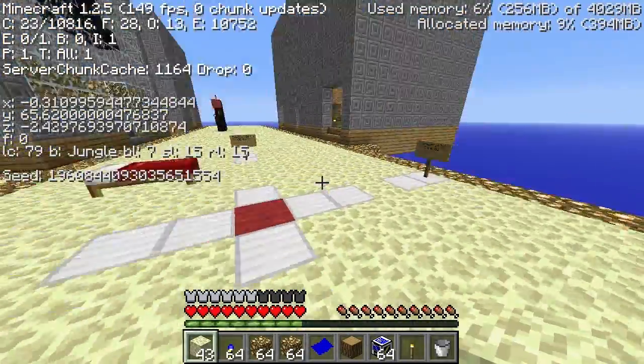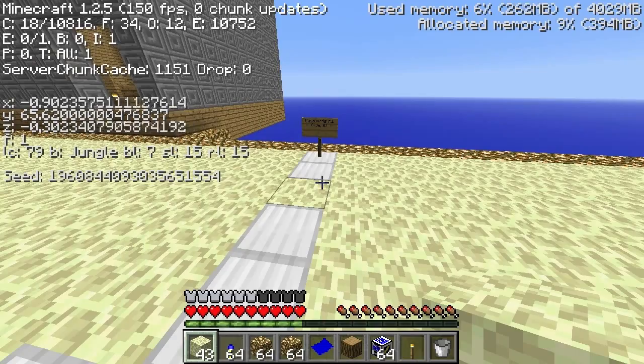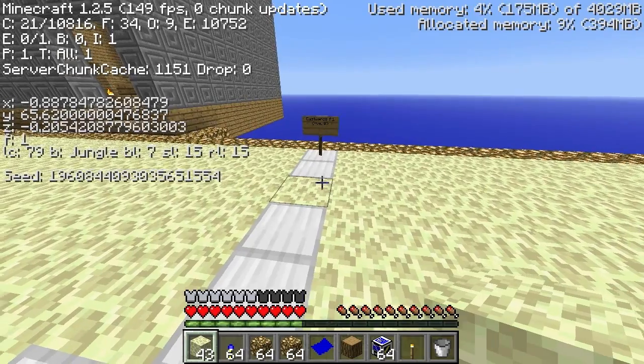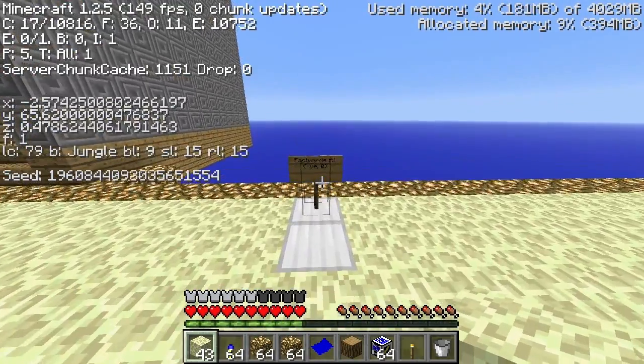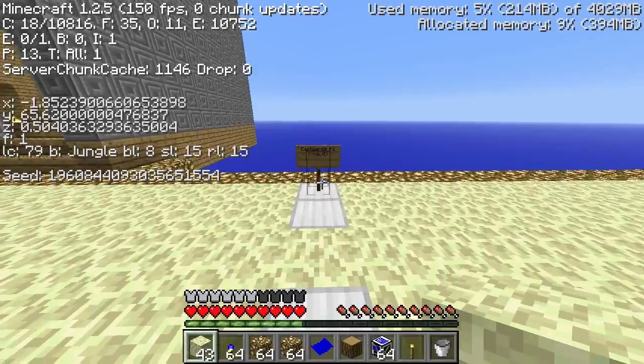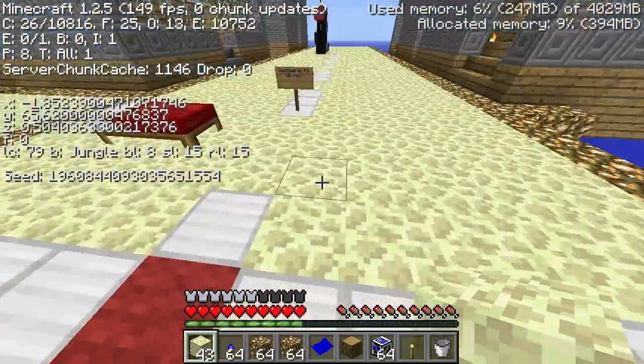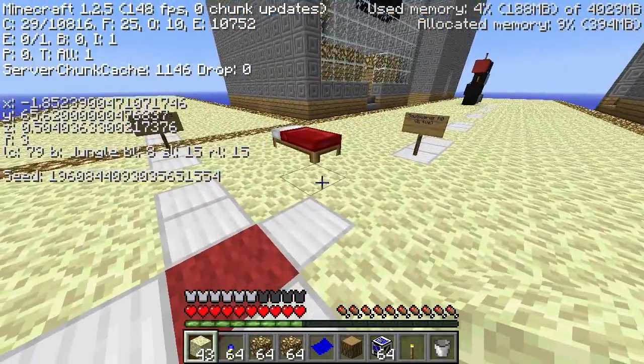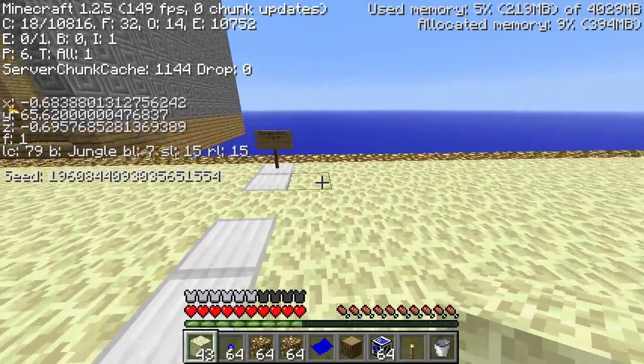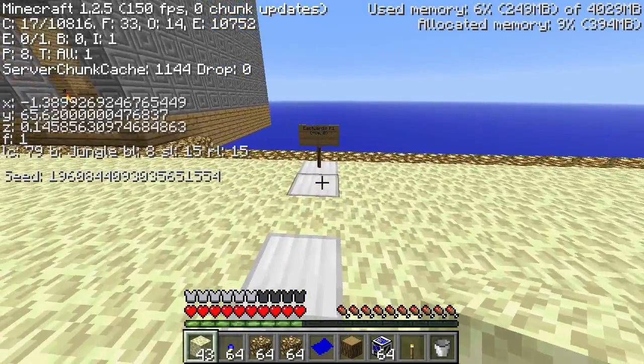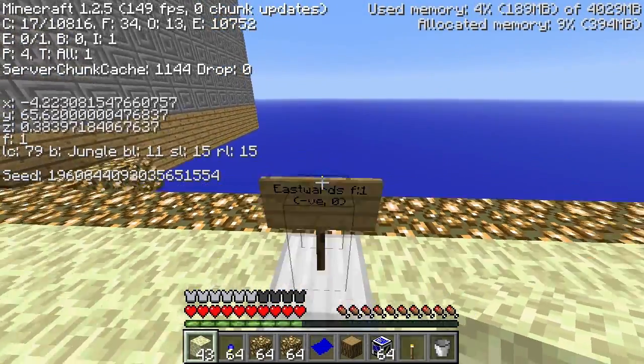Just wanted to do that because I'm probably going to have a naming system for all this stuff, because this is going to be like a huge crossroads, as you might imagine. And then eastwards, the X is getting smaller here.